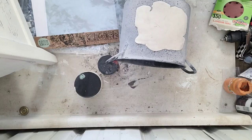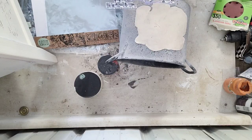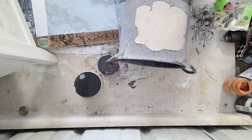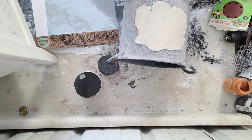And I'm going to use this big guy. Boy, he's right on the edge. My scissors aren't the greatest, they've been through a lot. Do something a little different with this one. So first I'm going to cut the stamp out.